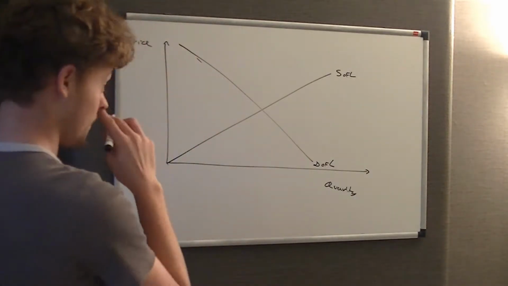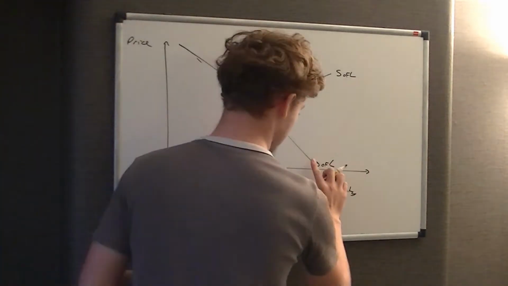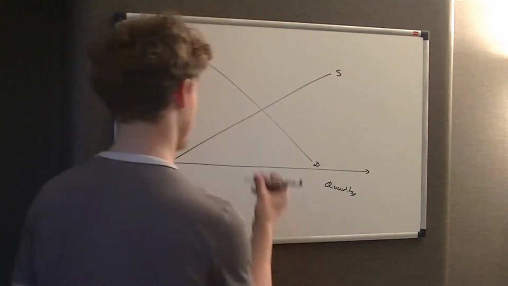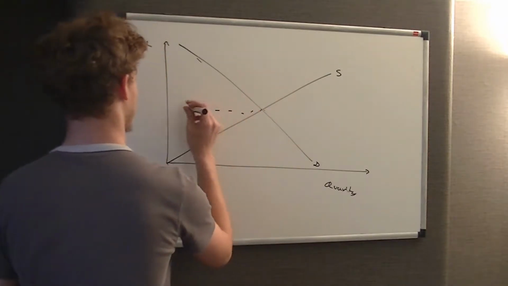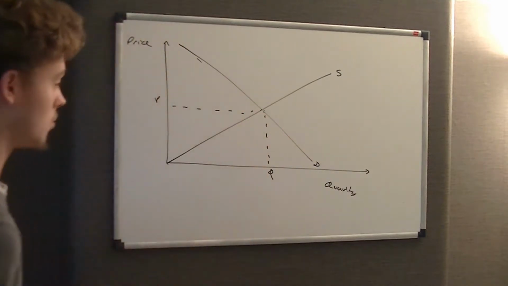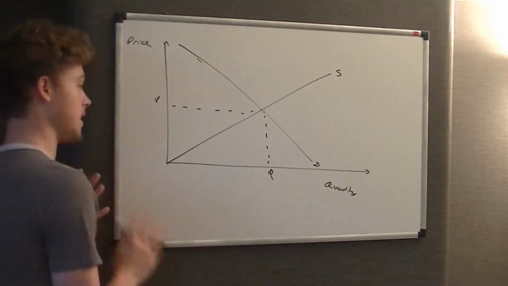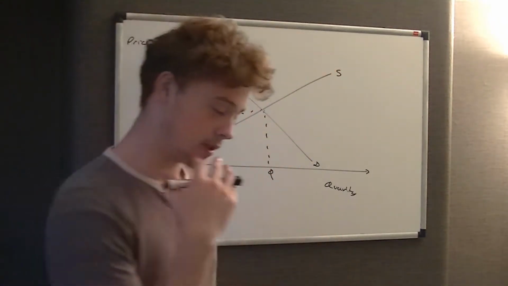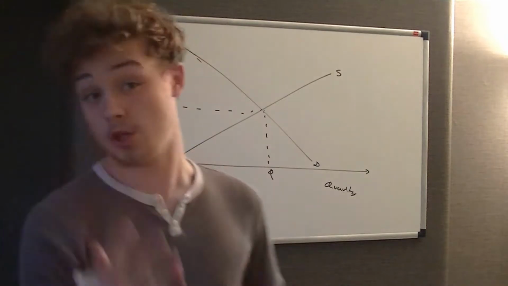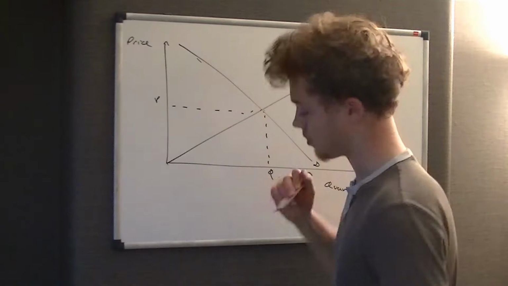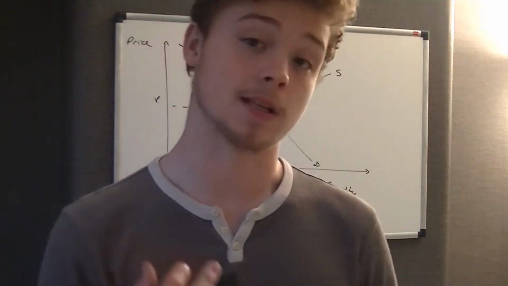If we ignored these and just said that was simply demand and that was simply supply of a good, then the price was P and the quantity demanded and supplied was Q. That's what we said for F581: that was basically equilibrium. For market failure, we said market failure occurs each and every time a market without any government intervention fails to lead to the best or optimum use of scarce resources.